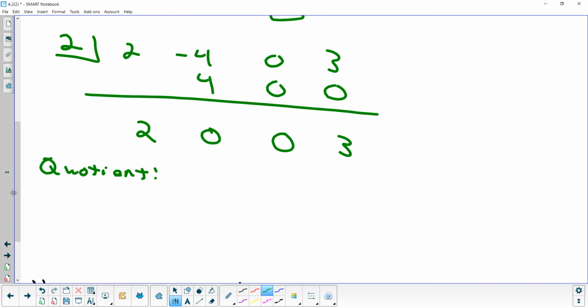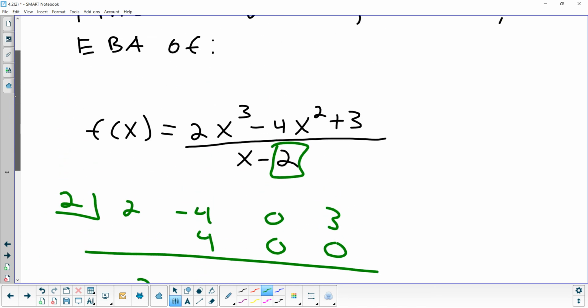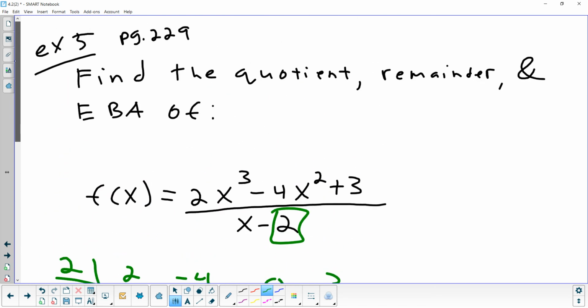So what's my quotient there? 3 is my remainder. Maybe 2x squared. Was it the original term cubed? Constant, linear, quadratic. So that's the coefficient of the quadratic term. There is no linear and there is no constant in this one. It just came out to zeros. So 2x squared. What else do they want to know?